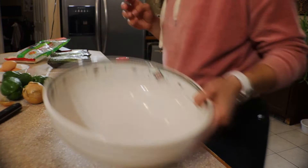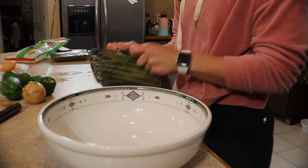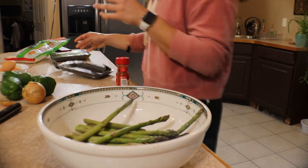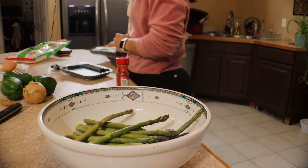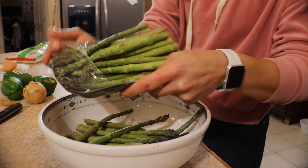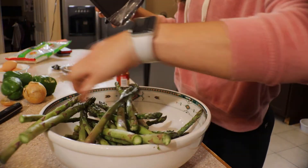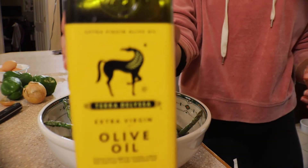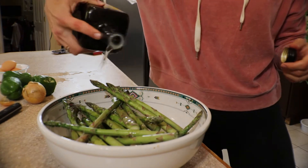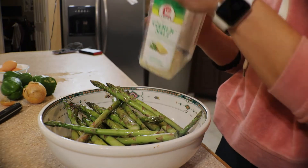On to the asparagus — this will also be getting cooked on the grill. I have a large cast-iron grate on the grill that we leave on permanently. It cooks so many things so well, particularly vegetables. I love grilled vegetables and I grill year-round even in the snow. Just a little garlic salt and black pepper — olive oil, salt, pepper, garlic. Grilled asparagus is basically the only way I eat it these days.